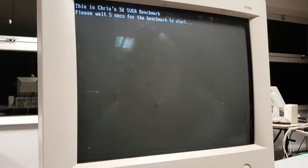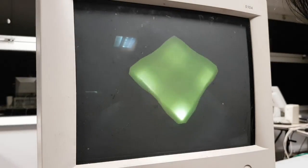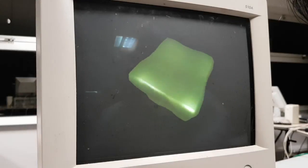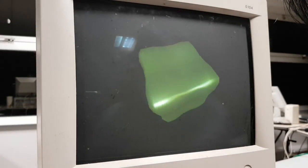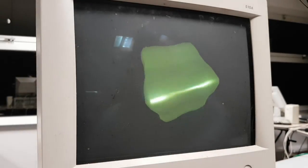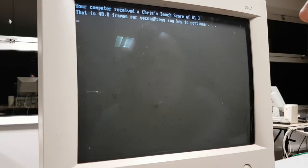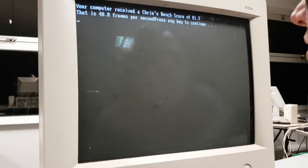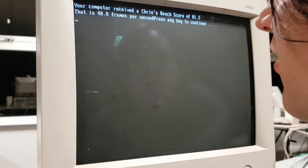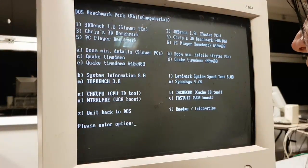Chris3D's SVGA benchmark, please wait 5 seconds. There was a wee bit of tearing, but it's actually really quite buttery smooth. Your computer received a Chris's bench score of 81.3. That is 48.8 frames per second. Press any key to continue.